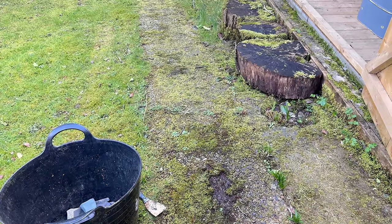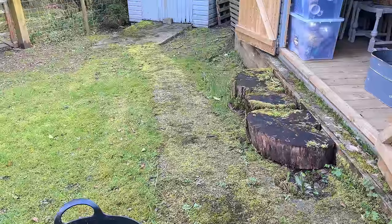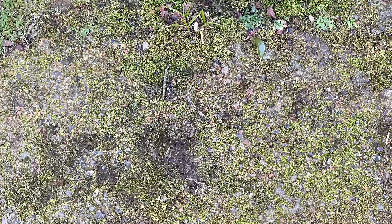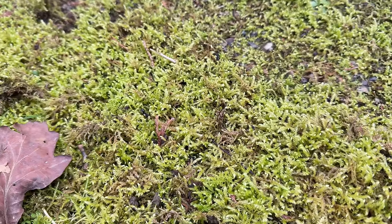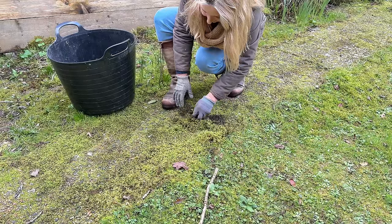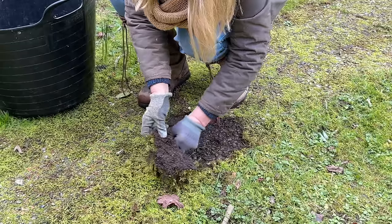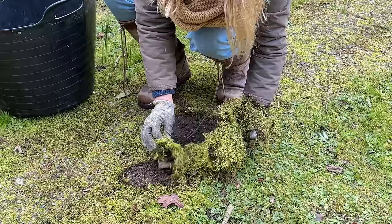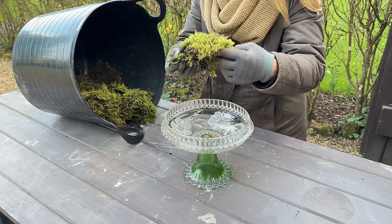Now back to collecting moss - do you remember that? Hubby decided a few months ago that he'd do me a favour by completely clearing this path. Oh I was gutted - I think I actually cried - because moss grows on here so beautifully. You get this lovely thick carpet and when you're decorating it's so easy to come out with a little spatula, go underneath it and you can lift great clods of it. So you can imagine - yeah, naughty step for him, big time.